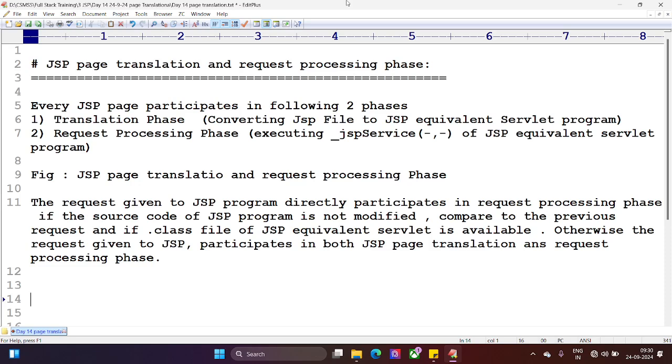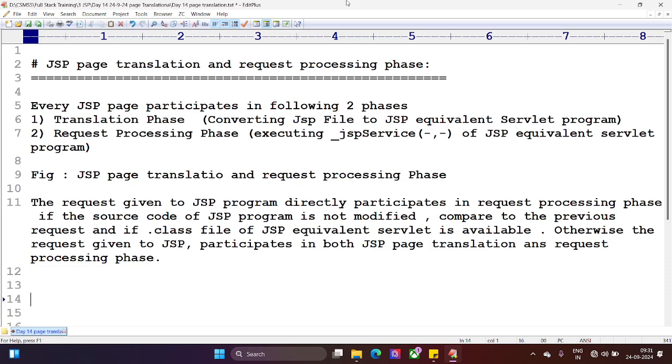The whole response will be sent back to the browser. But meanwhile, in the middle of my work, my first request is processed, but before processing the second request, what if I modify the JSP servlet .java program I have? Can I modify? I have the servlet .java file. If you modify, what will happen? It will check based on the time when it was modified and when it was compiled previously, based on the log history. Even if you modify externally, what will the JSP page do?